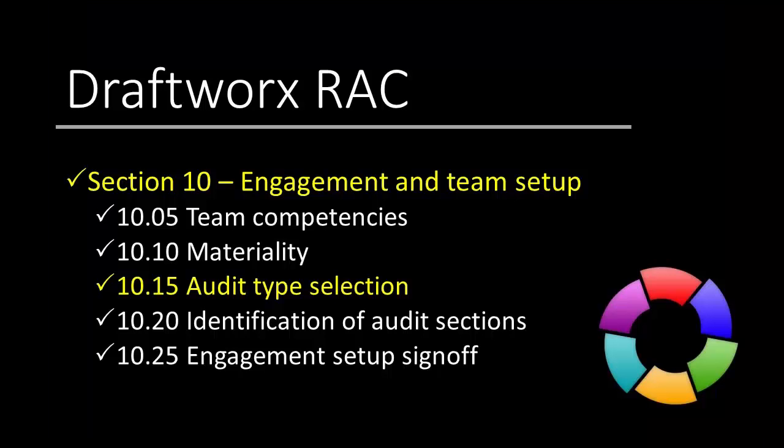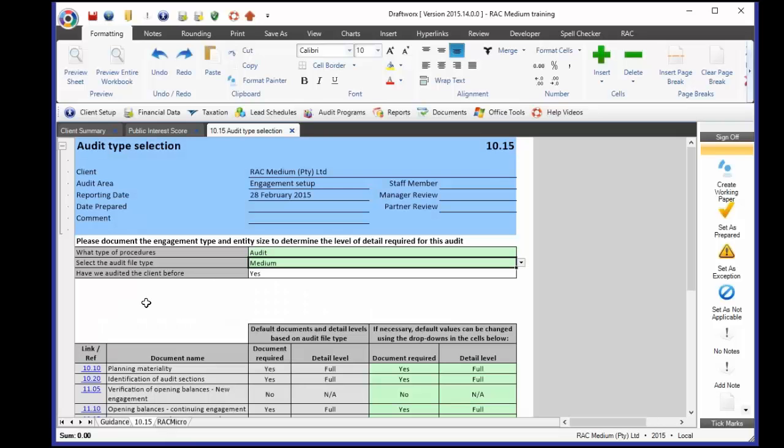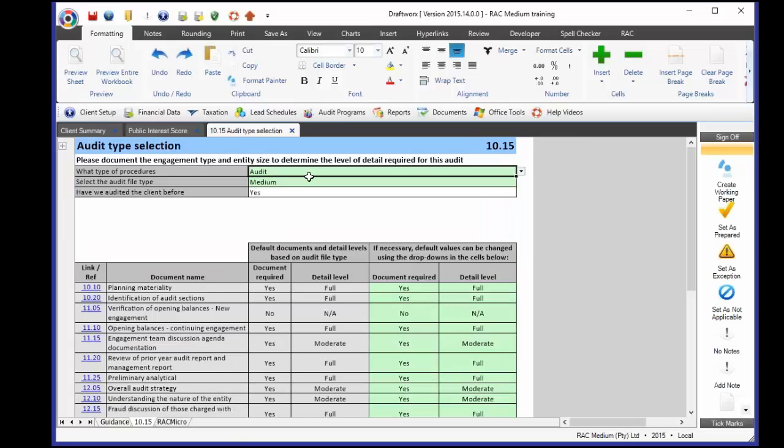What we're going to do next now is the audit type selection, and let me just go through the questions related to 10.15. Now, as I have mentioned before, at the moment, the kind of procedures that are built into RAC, it's just an audit at the moment. We do hope to get a review built into this as well, but that's probably only going to be in next year sometime.